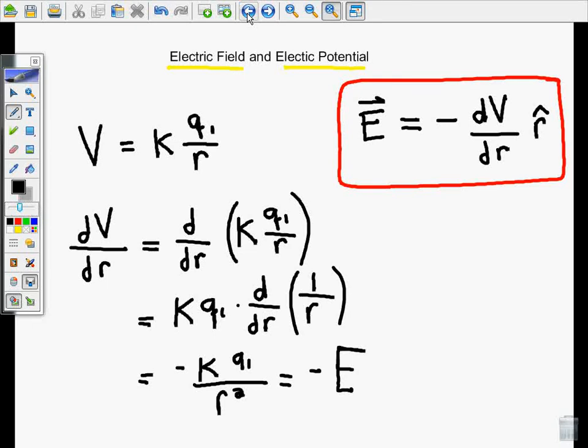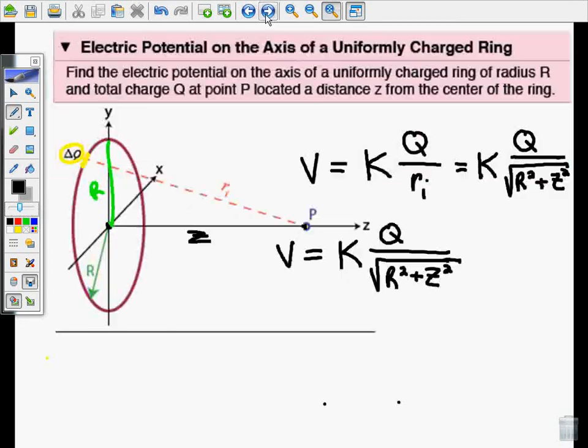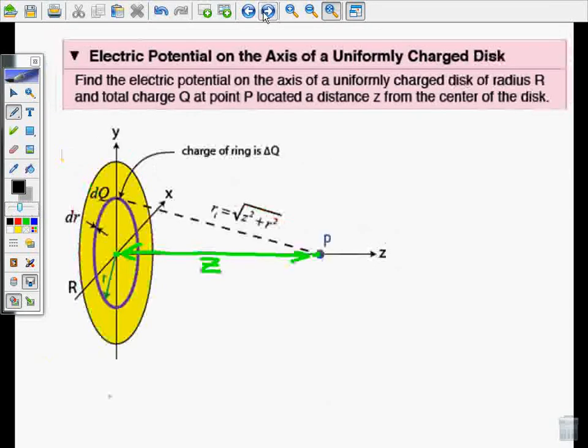Can you just rewrite that also, though, if E is equal to V over R? If it's a uniform electric field. Why only uniform? Like if R was a constant, E was constant throughout. If E is changing, then V is changing also in the same proportion. Except in this case, we can't just apply dV/dr because this is not a one-dimensional surface. This is a three-dimensional space right now. You need to use the gradient operator here, partial derivatives for each direction, and then you get the right vector.